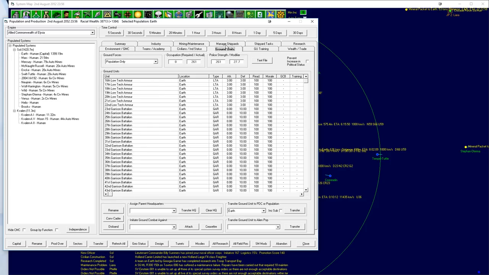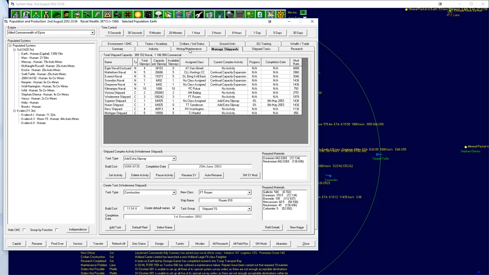What am I looking for? Managed shipyards. Yes. Yeah, I've got no scout craft because we replaced them in the things with other stuff. That's fine. Okay. Yeah, okay.